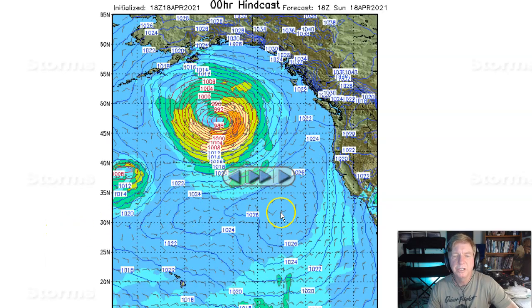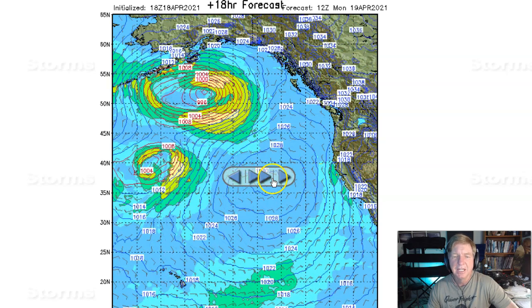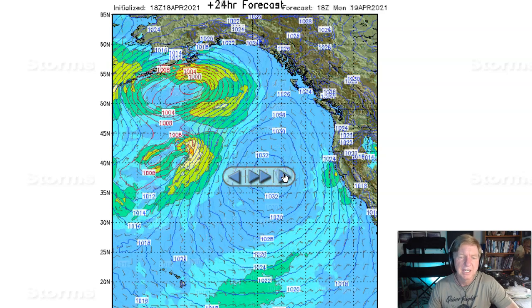So let's go take a look at wind swell potential for Hawaii. Winds pretty light out of the east right now. No significant wind swell expected. And for that part along California too, 15-knot north winds, pretty shallow in fetch. Not a whole lot expected. Low pressure in the Gulf of Alaska, but we've already talked about that. As we get into Monday, high pressure starts building, a 1030 millibar high right here. North winds building 15 to 20 knots along the North California coast, maybe some junky short period wind swell to result. Also easterly trades building just east of the Hawaiian Islands, 15 knots, maybe 20 knots, perhaps getting some traction.